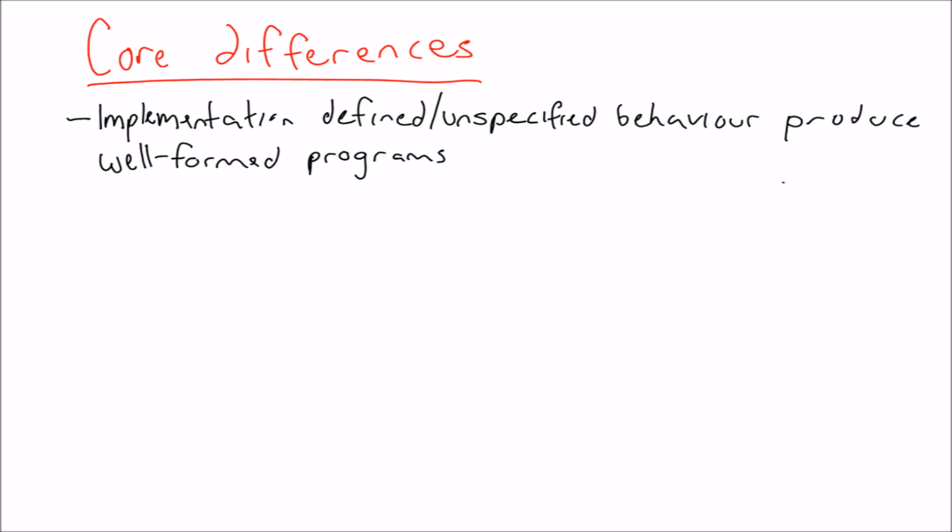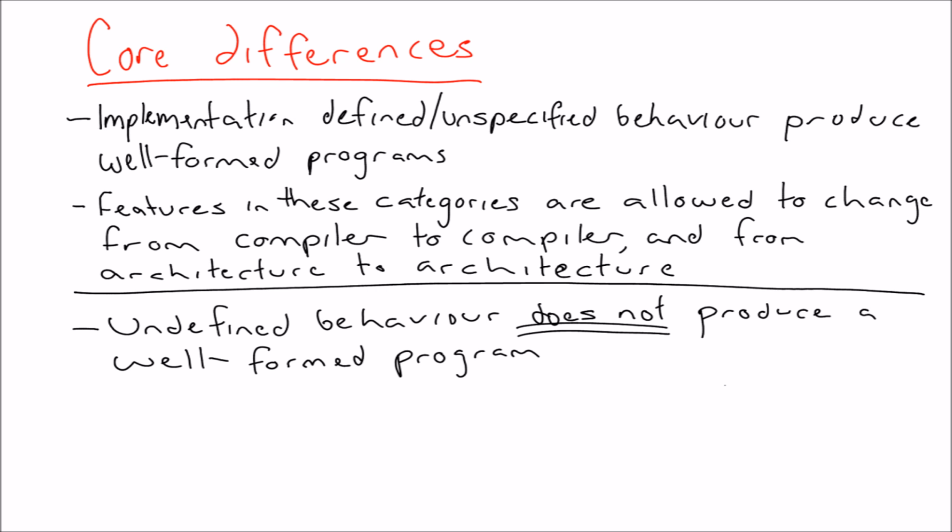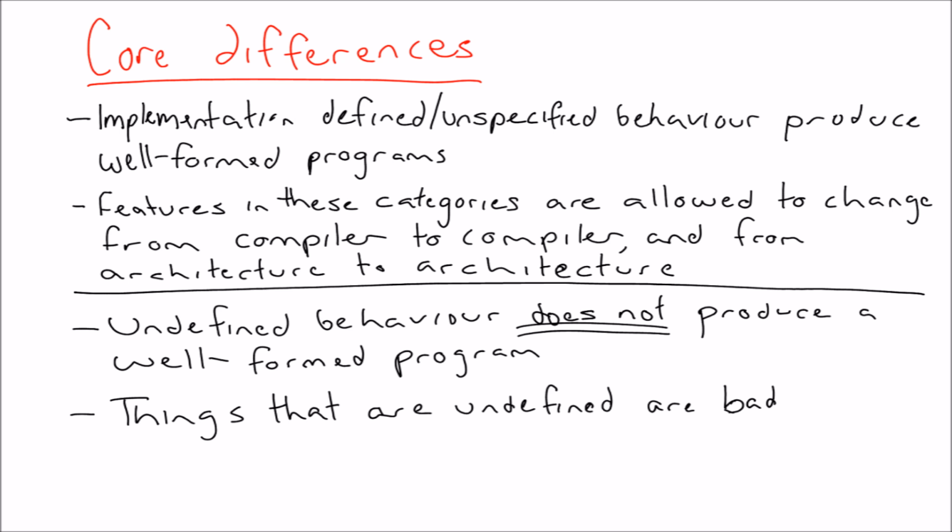The first difference to note is that both implementation-defined behavior and unspecified behavior leave things in the standard that aren't defined. This means that it's up to the compiler vendor to define what they want it to be for that particular architecture. Undefined behavior, on the other hand, is a definition in the C++ standard that talks about program behavior when you reach a certain state. I'll now elaborate on the differences between the three.